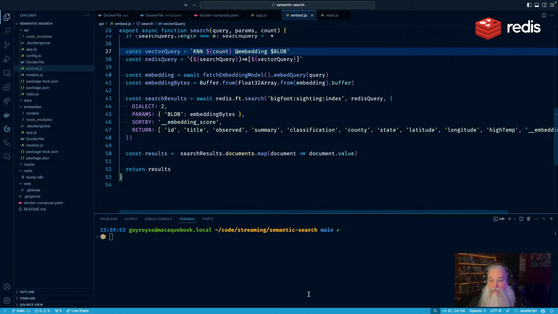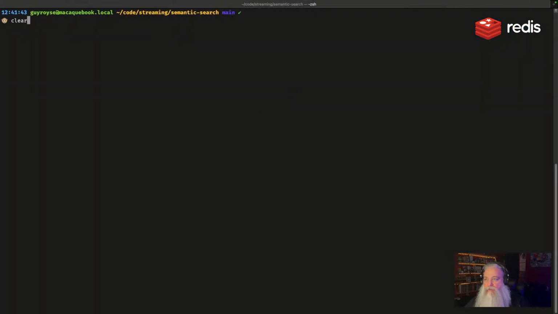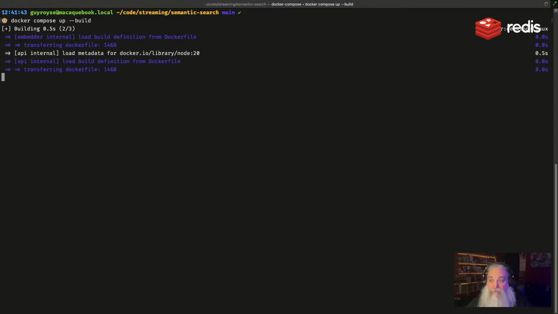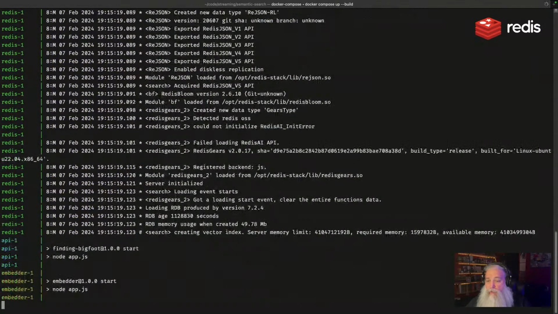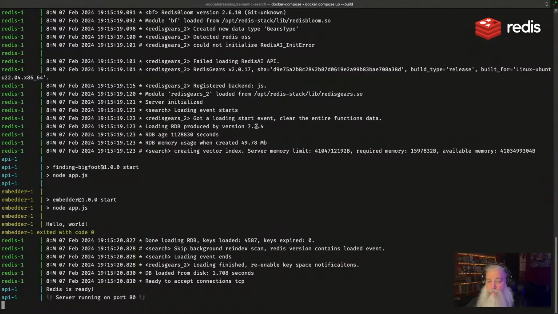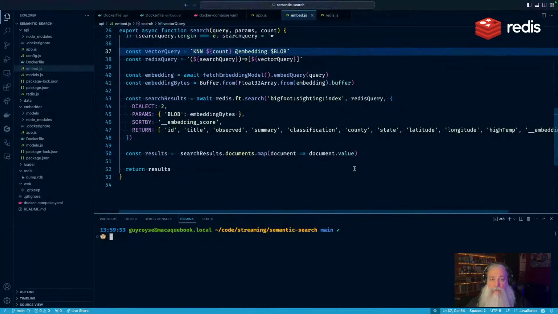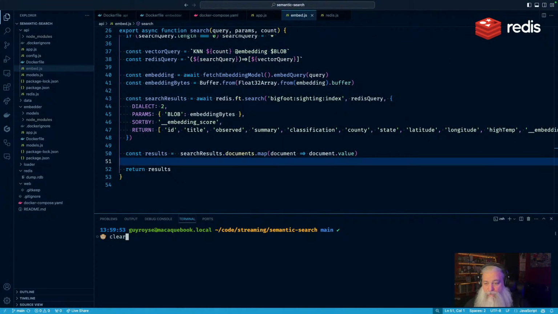And this actually works. I've got Redis running, and I'm going to go ahead and run it just to show you that it does indeed work. So if I do a docker compose up --build, we will kick this off, and I'll show you the Dockerization here in a minute. This is something I did off stream. There we go. And so I think I have a curl command in here already. There's a curl command.